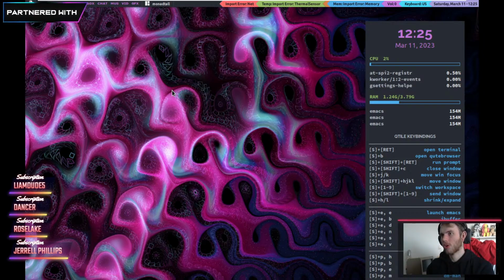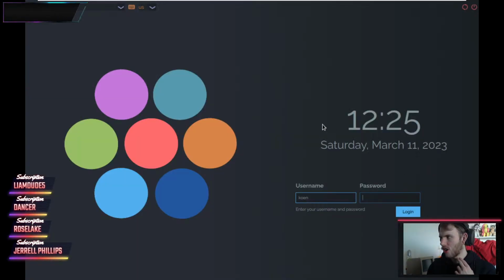Does this actually work now? D menu is still not working, even though it should work according to this. And Super Shift Q just quits. I am not even going to question it.